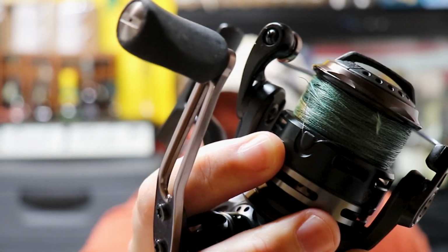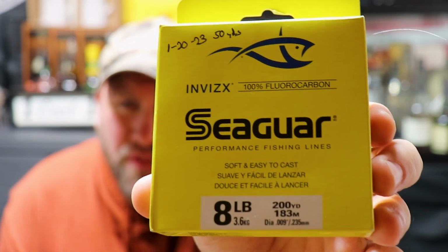If you've been following all the trends in the fishing world, you'll know that a lot of people have been switching over from mono and fluorocarbon to braided fishing line, especially on their spinning reels. And this last season, I decided to jump on the bandwagon and spool my spinning reels with braid. For my spinning reels, I decided to go with the Power Pro Moss Green 10 pound, which basically has about a 2-pound diameter. And then I topped it off with about a 6-foot section of 8-pound Invisix fluorocarbon.